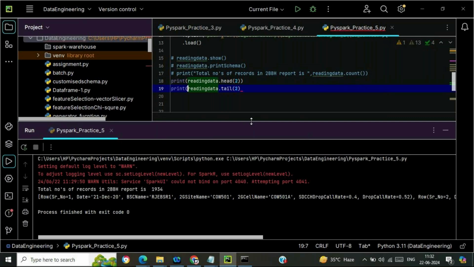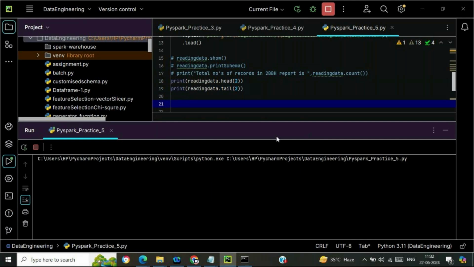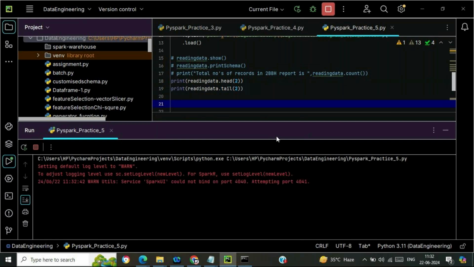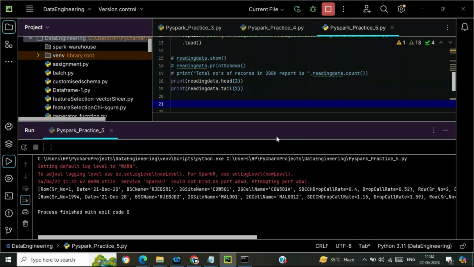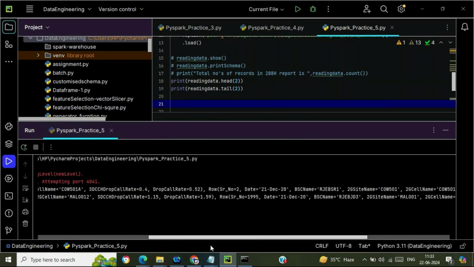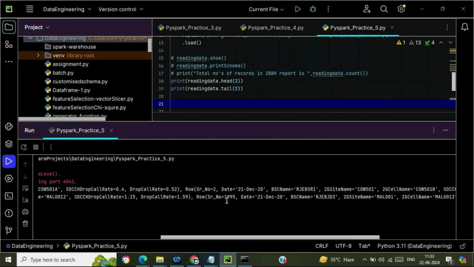Print, and say 2 records from the bottom. Just have a look. Okay, so 1994, that is, I think, the last record, and 1995, this is the last record.